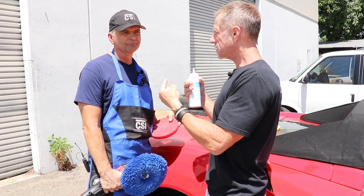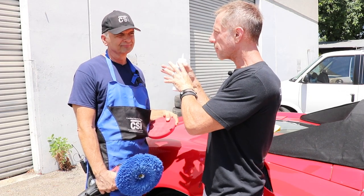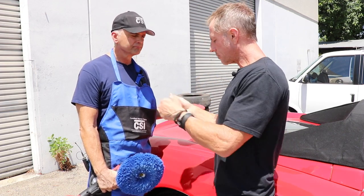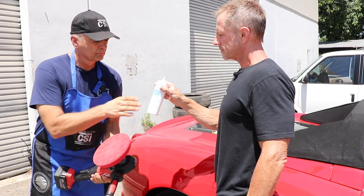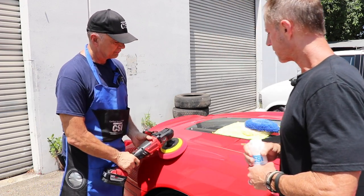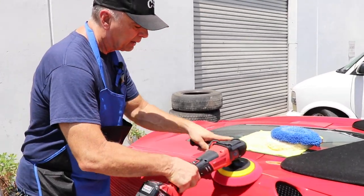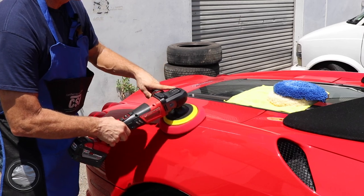The less time required of me makes me more profitable — I don't have to raise my prices, I can just be more efficient. You can go straight from working on an edge with the wool pad and switch to the red foam pad. Put the product right in the center of the foam pad, go flat on the surface — just like with the wool pad — and inject it up into the foam. Slow down your speed once you start to get the conversion.